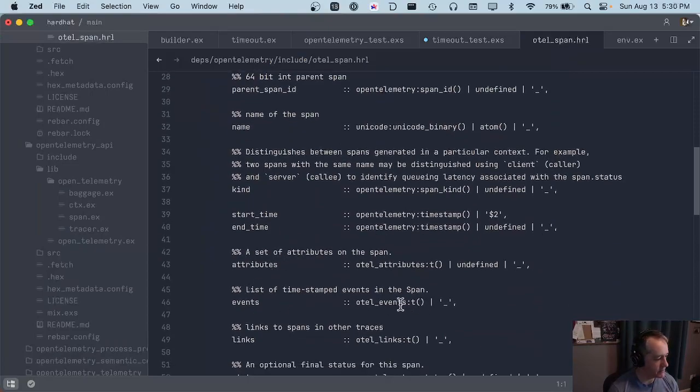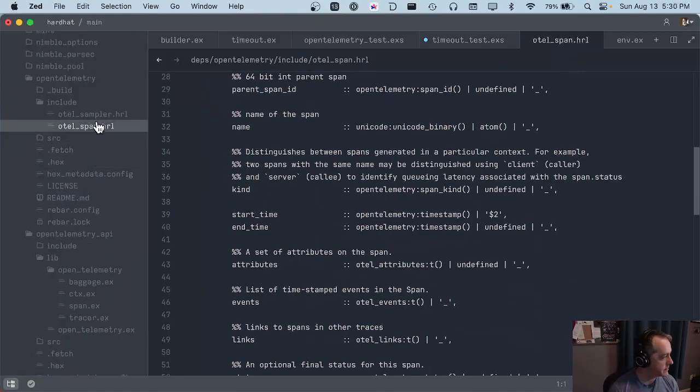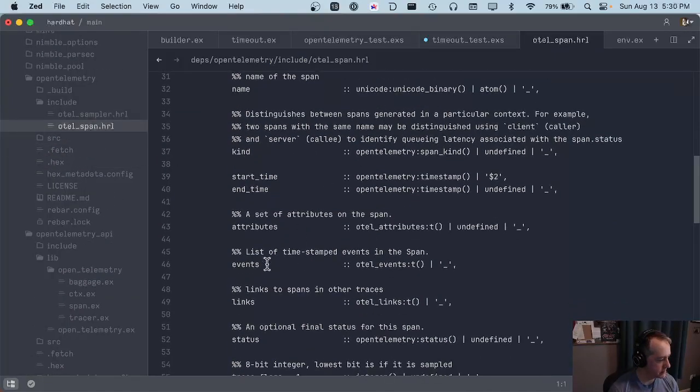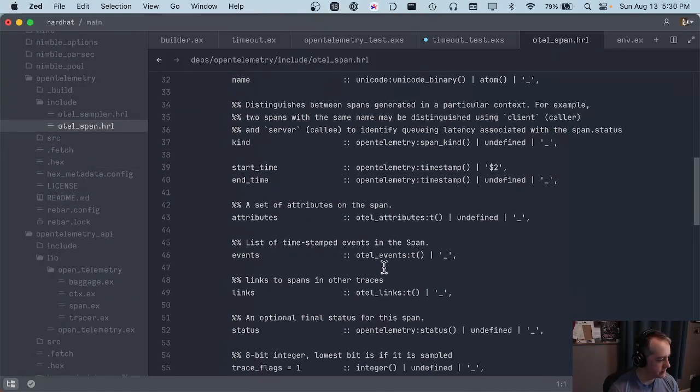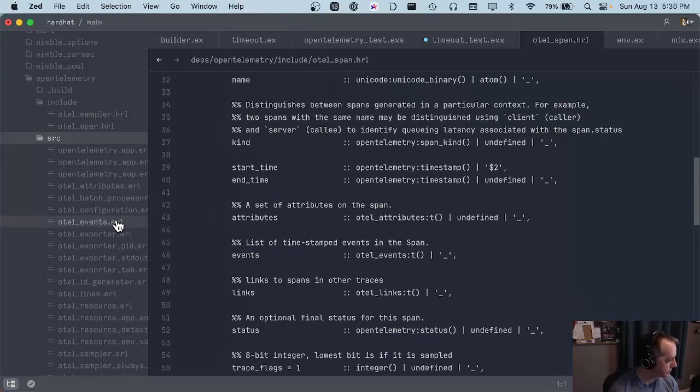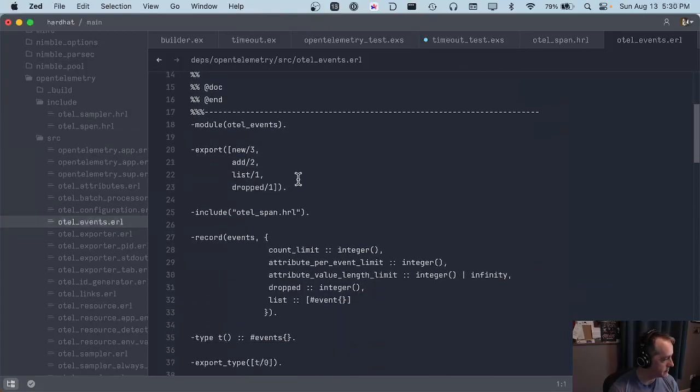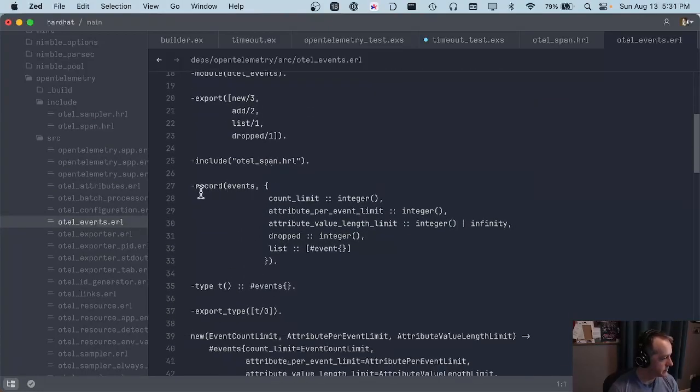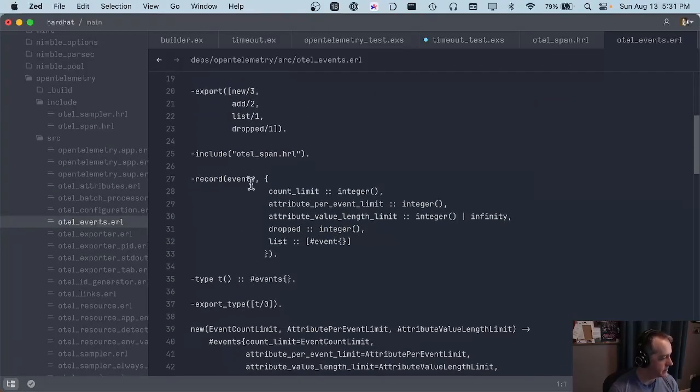So events is hotel events, and surely there's, which should be a list. Hotel events, see the types there. No, it's a struct events, and it has a list of event.